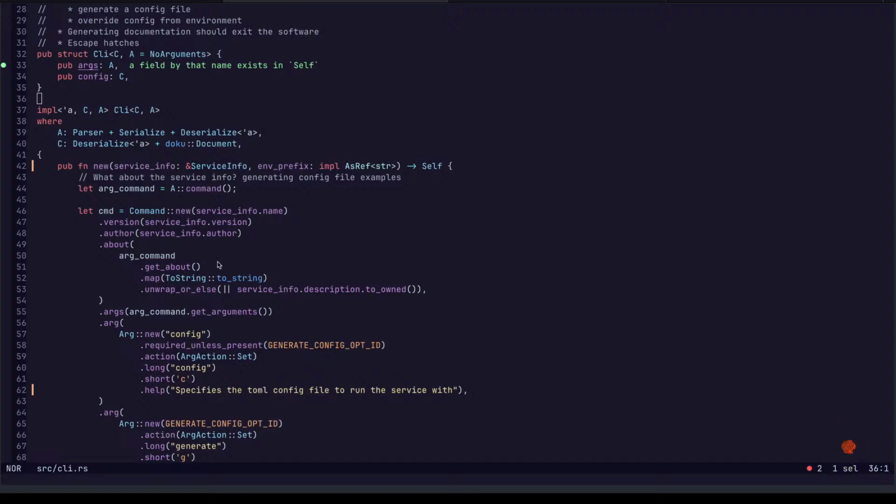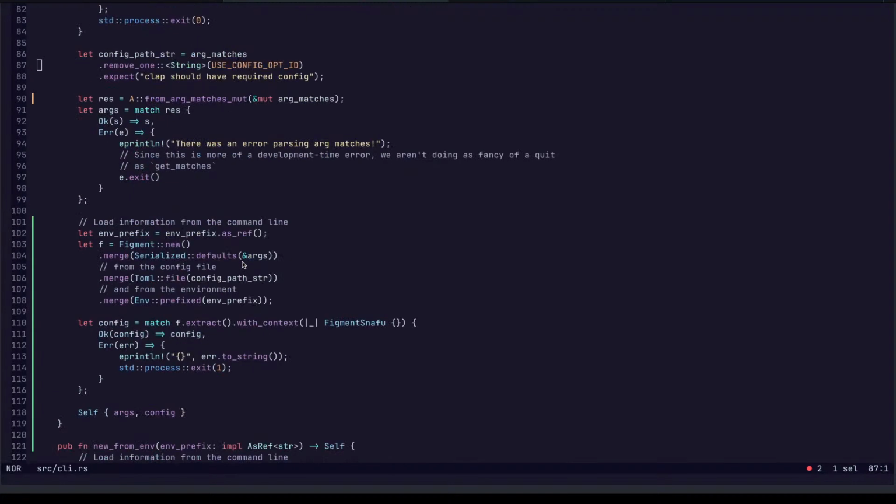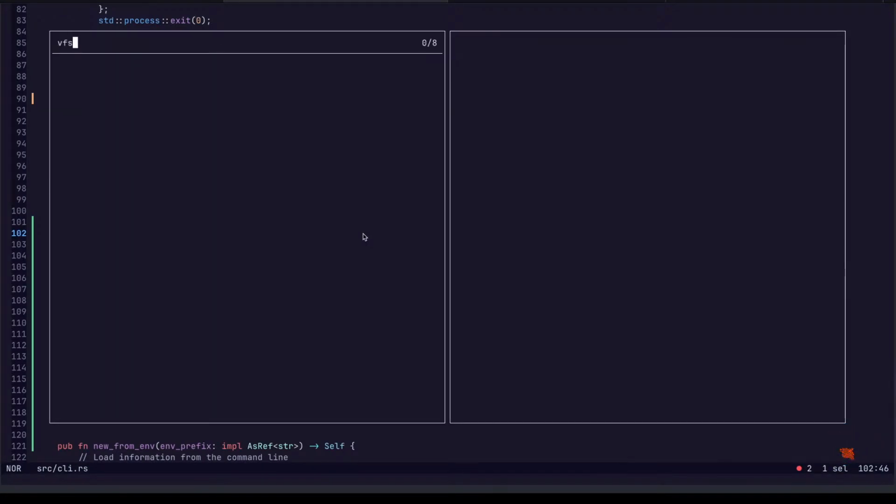Maybe config. Now, when starting up the VFS, it would be nice to have some other common things.